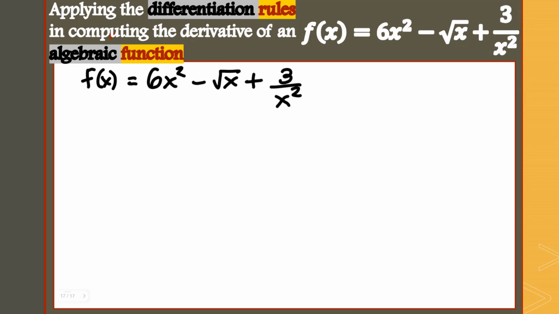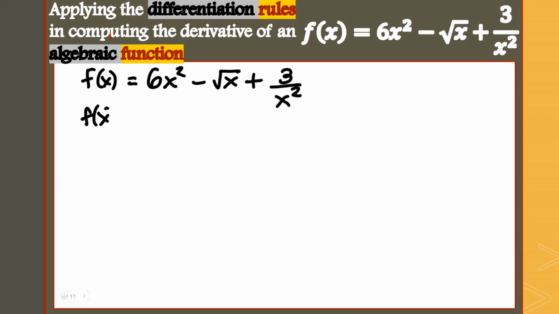Now, it might look complicated. The suggestion here is to rewrite them into simpler concepts so that you would identify which rules you need to follow. I'm going to tell you, we're still going to use the first 4 rules. There is no rule here for quotient nor root, because we can rewrite them in this manner.